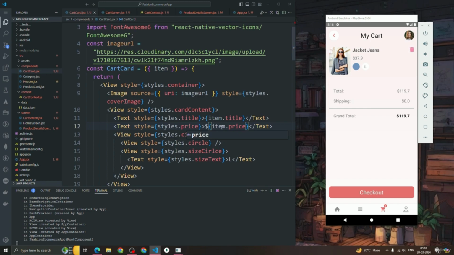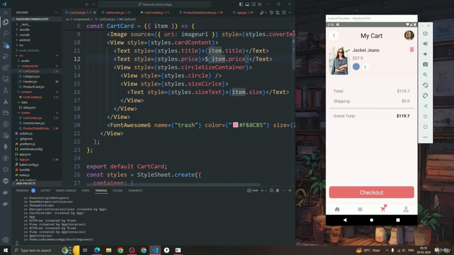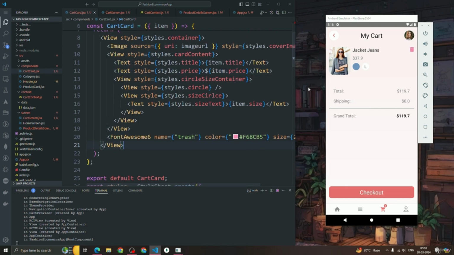And here we're going to have item dot size, and the color is also going to be item dot color.